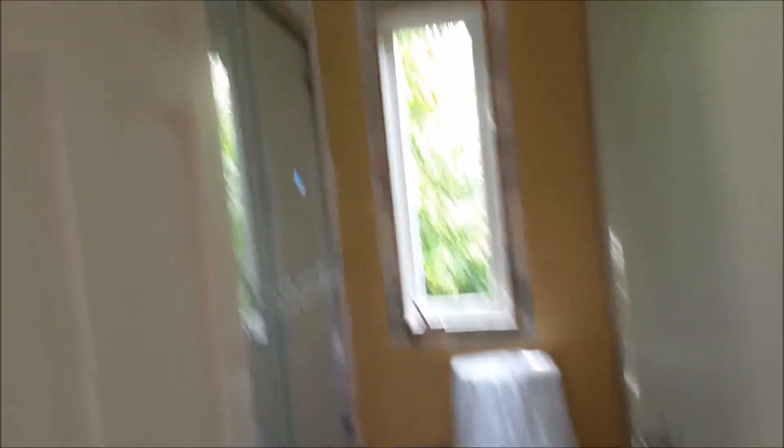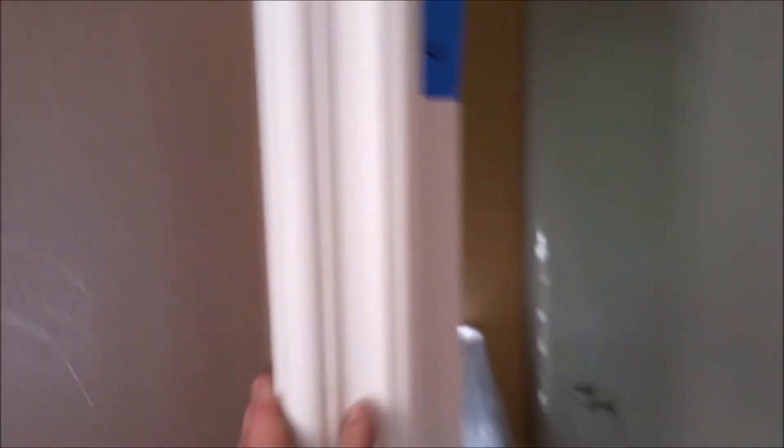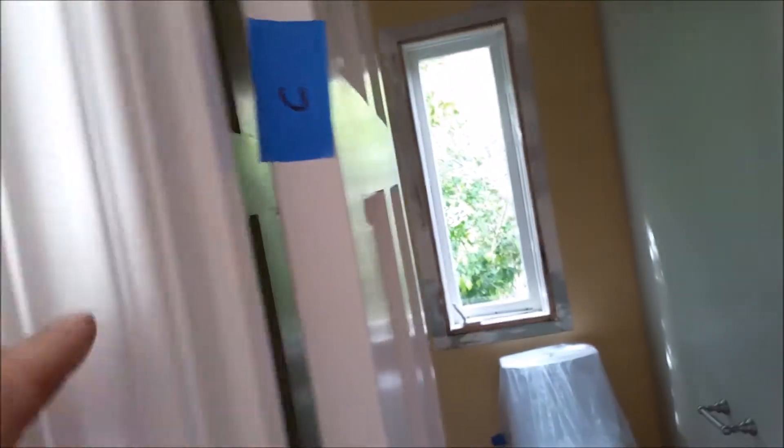We are going to do some remodeling in this house. The doors are coming off, the casings are coming off — they are perfectly in good shape. But there is going to be no casing here. This is going to get a double drywall and it is going to get a bullnose corner into the jam, so there is no more casing on none of these windows and doors. This closet gets demoed, going away.